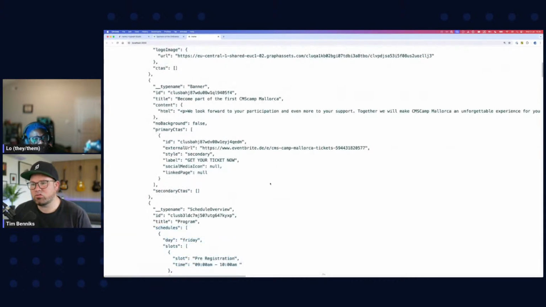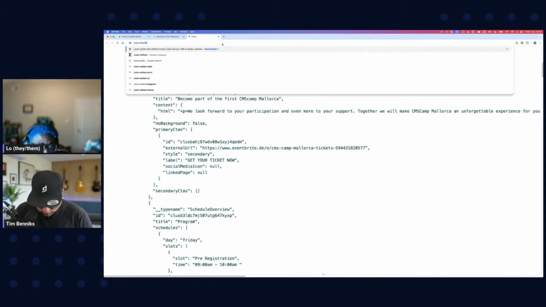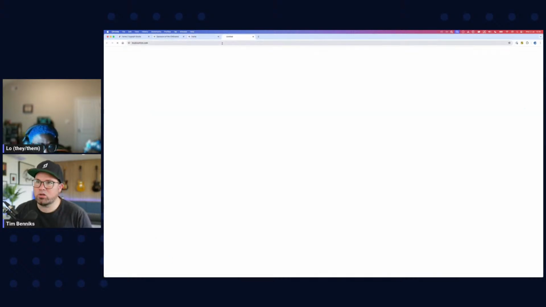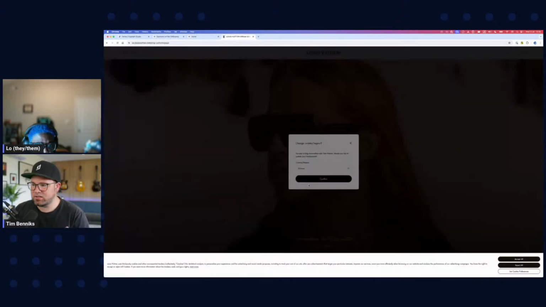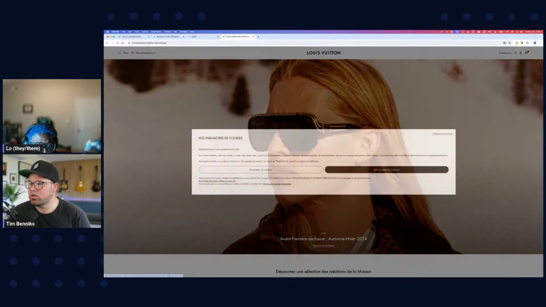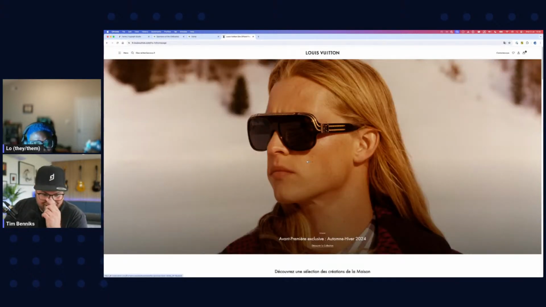And this is how you make super dynamic, component-driven websites, where, of course, you don't always want this, because I've worked on projects in the past. When you go to this website, for example, whatever. This design, oh, now it wants me to go to France, of course. Oh, too many pop-ups. Anyways, cookies.